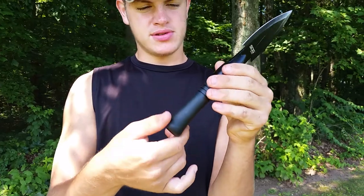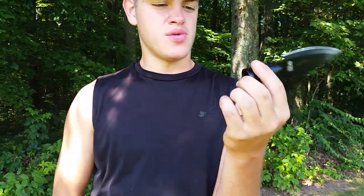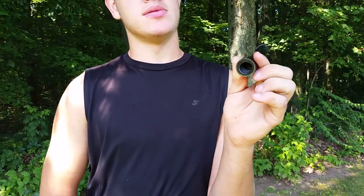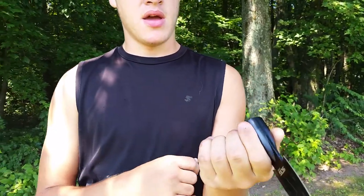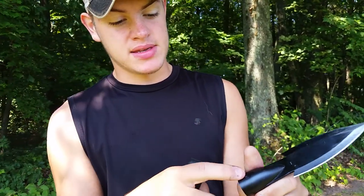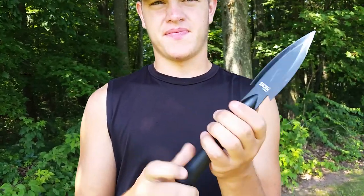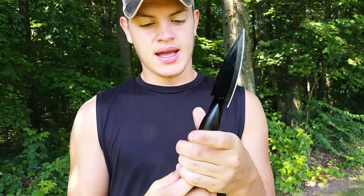The back unscrews. And you can screw, well, it's actually the perfect size for any normal size broomstick to fit in there. Or you can make a stick that fits in there, and you can tighten the screw to hold it in. And it works great for, I don't know, survival mainly. So it's a pretty good knife.